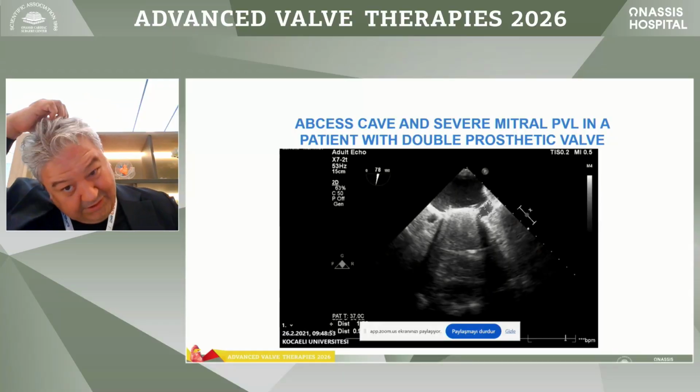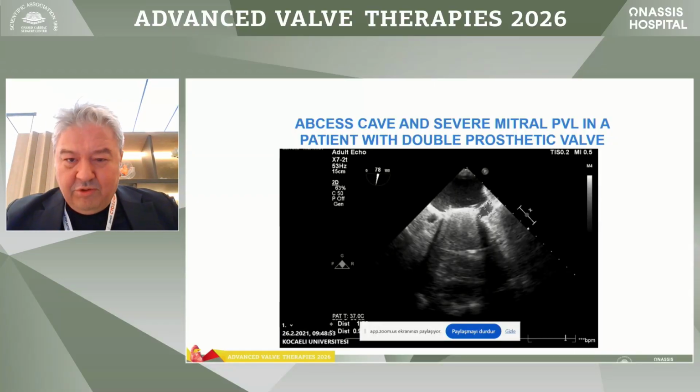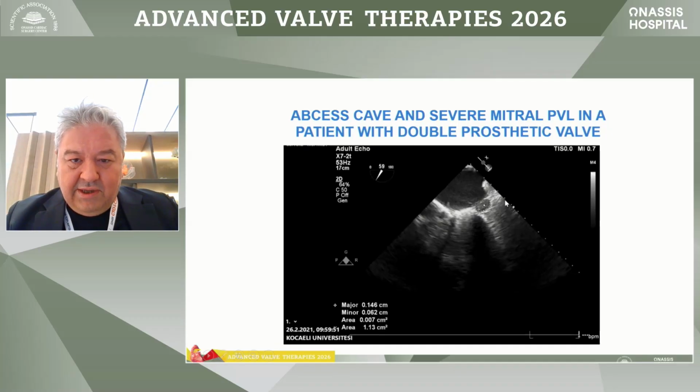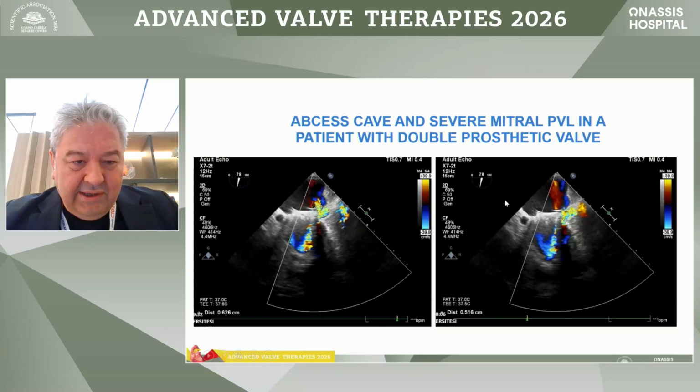But before the closure procedure, we looked at the abscess cave here, as you see, and measured the longitudinal distance as 15 millimeters. And please look at the entrance and exit point of the leak.